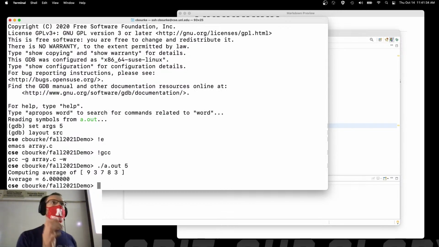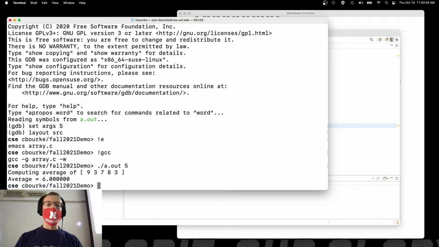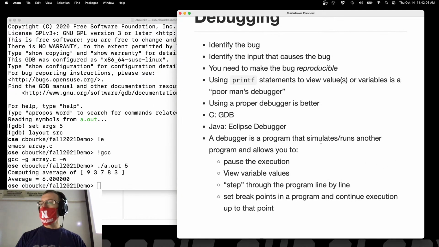But you're only able to do this by first coming up with a large amount of test cases, automating those test cases so that you don't have to go through this ad hoc process every single time. What is 9 plus 3 plus 7 plus 8 plus 3? Pull out your calculator. Yep, it's correct. Right? That is not at all repeatable. Okay? You would test each one of those things as a unit so that you know that if there's a problem with one unit, one function, you can isolate that function and look at its operations when you run your debugger. Okay? That is only the surface of GDB.